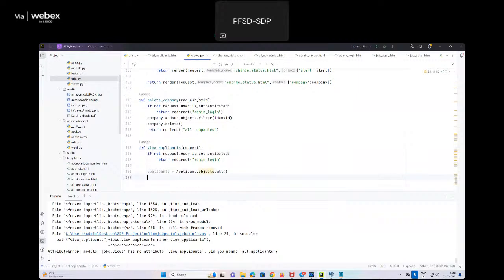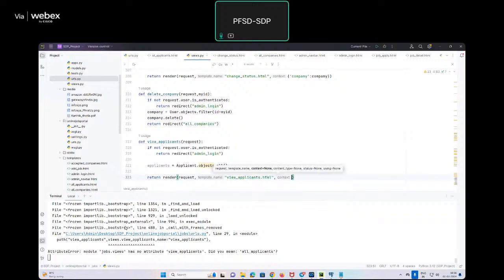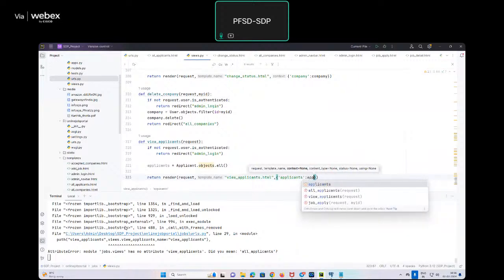So directly you can return render of request comma, your template name is view underscore applicants dot html. For this html I can forward the context, applicants colon applicants.